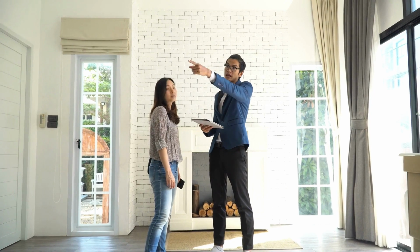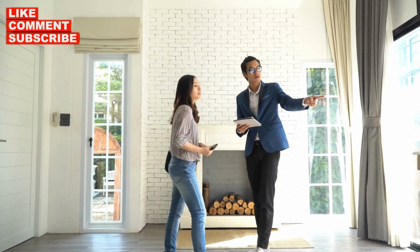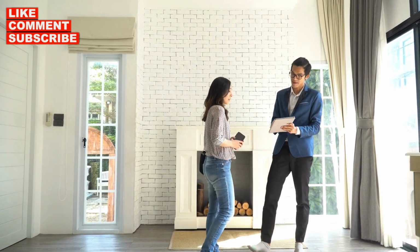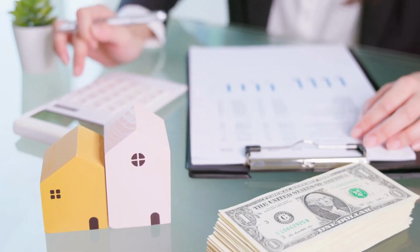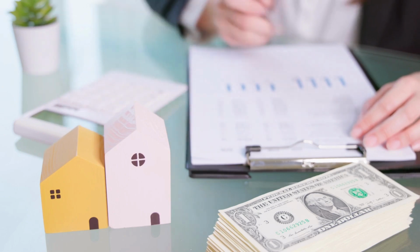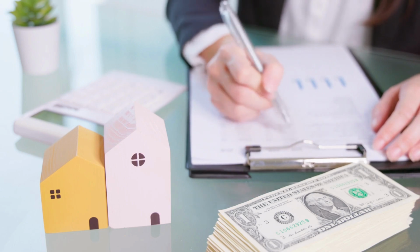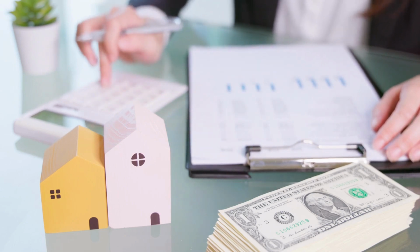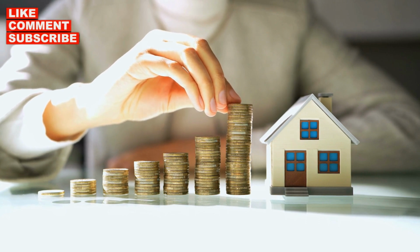With these strategies, you can start small by renting out just a single room and focus on generating a steady rental income before expanding. So, if you're ready to start your own real estate rental business, don't let limited capital hold you back. With these tips and a bit of hard work, you can achieve your dreams of becoming a successful real estate investor, whether you're renting out just a single room or a whole property.